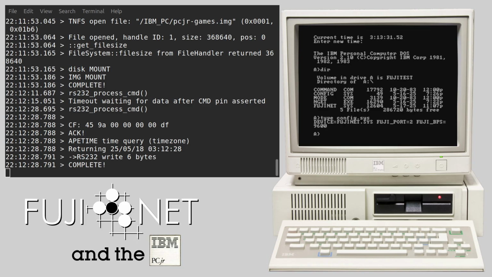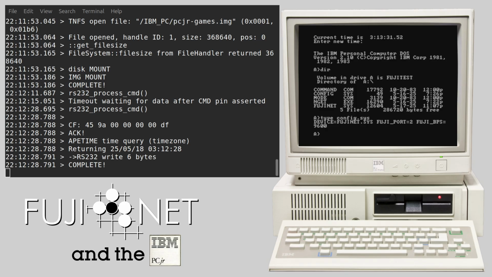Just the fact that I'm going to be using COM port 2, and I'm communicating at 9600 bits per second. Not the fastest thing, but the FujiNet serial device is not the bottleneck here. PC UARTs can communicate up to 115,200 bps. The FujiNet RS-232 UART can actually go much faster than that, up to 4 megabits per second off the UART alone. Just something to think about.